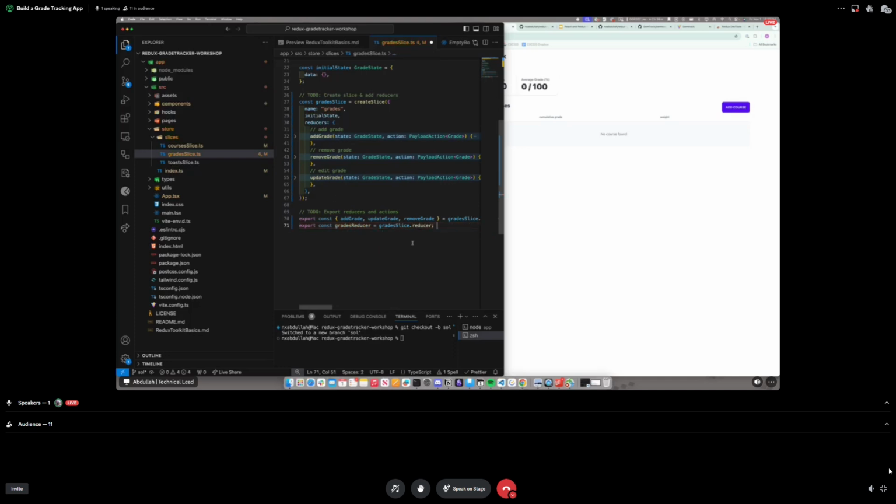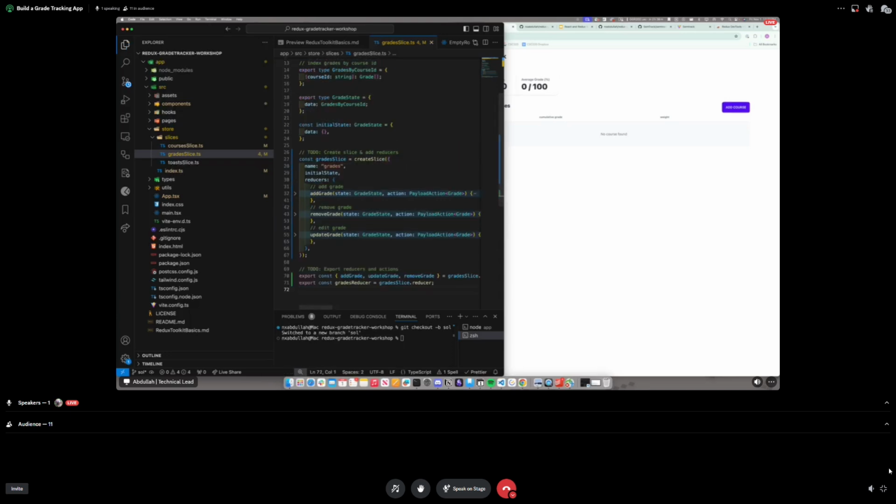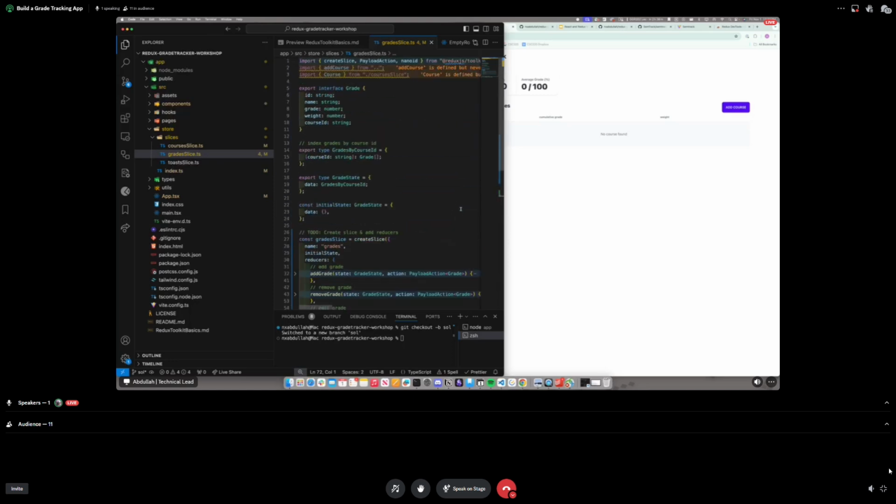So export the actions and then export the reducer, similar to last time. I think that's it for the grades. I don't think we need this one, but I guess I'll keep these for now.